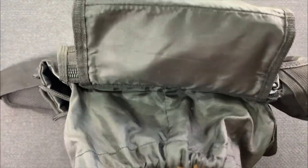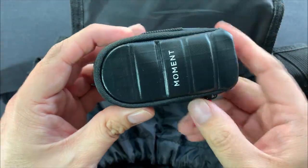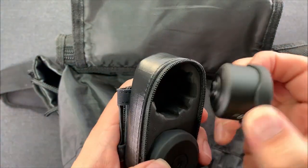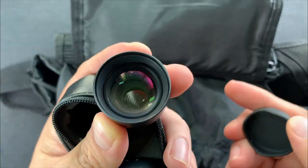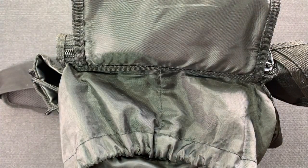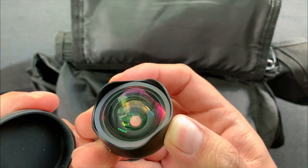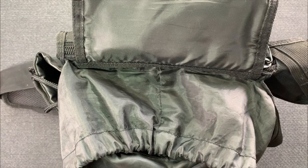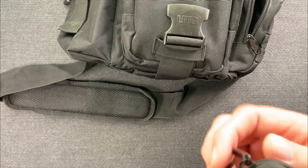Opening up the main pouch — it's made of a plasticky material that's water-resistant inside. One of the most important pieces of kit in here is my Moment lenses: a 60mm telephoto and an 18mm wide-angle, both very high-quality lenses that attach to my iPhone via a phone case. They let you get either wider or closer to your subject — there's also a super fisheye and an anamorphic lens, but I don't carry those daily.